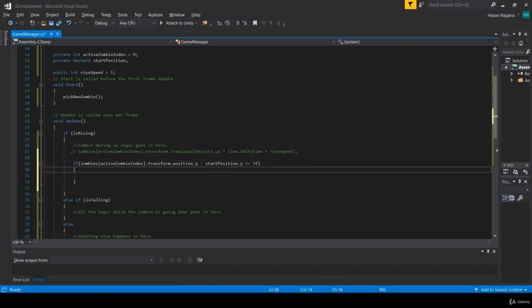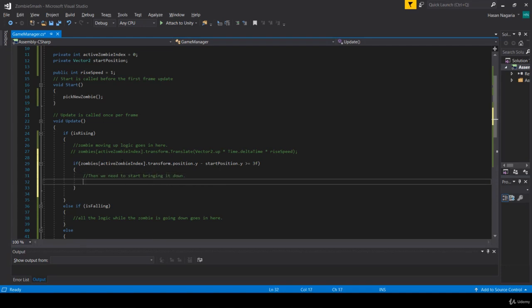So if its current position is greater than 3 units higher than its starting position, then we need to start bringing it down, okay? And the way we can do that is we can say, hey, is rising is false, so it will stop coming here, right?